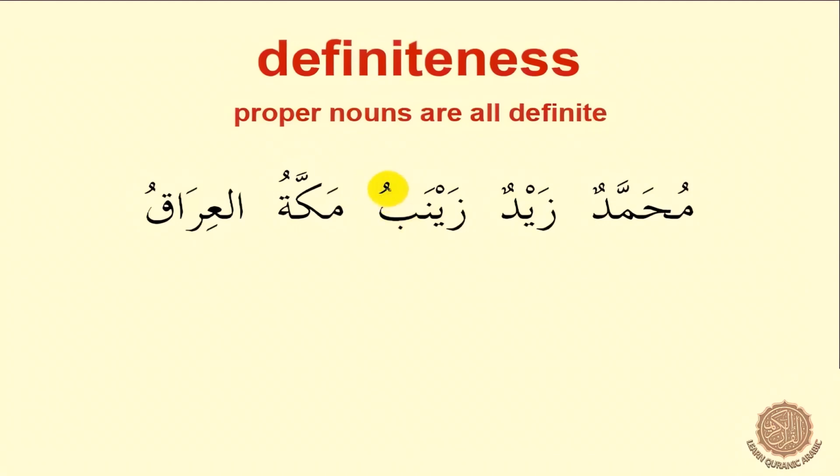Notice here, there's only 1 dhamma. There's no tanween. Now, the question is, why doesn't it have tanween? That's because feminine names actually don't take a tanween. They only have 1 dhamma. And similarly with the name Mecca, the holy city of Mecca, it's actually a feminine name. And it only takes 1 dhamma. Now the point is with feminine proper nouns, they don't accept tanween, with rare exceptions. So there are exceptions to these rules, and we're just learning the basic rule. And all the exceptions will be taught later on as you progress in your studies, inshallah.